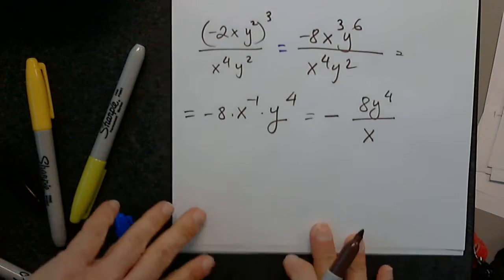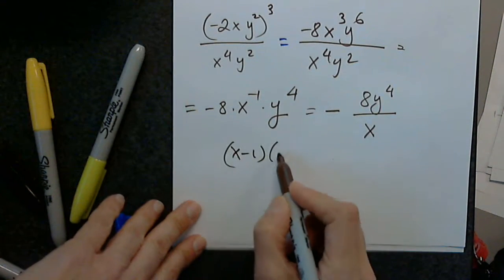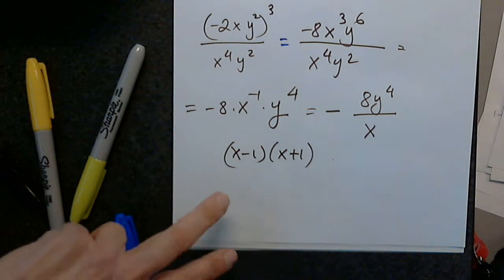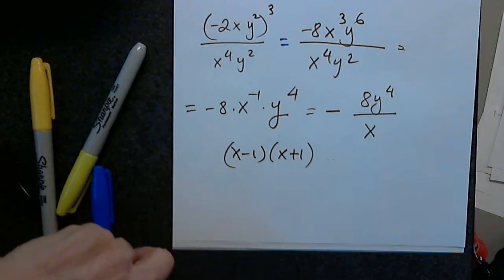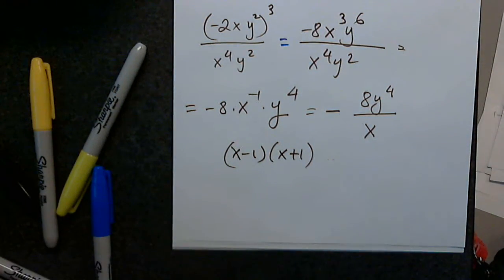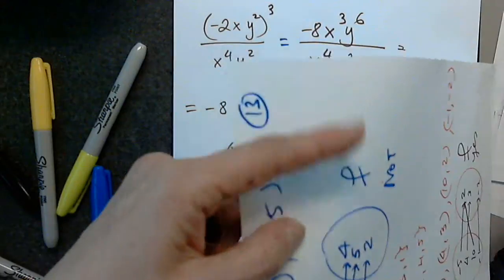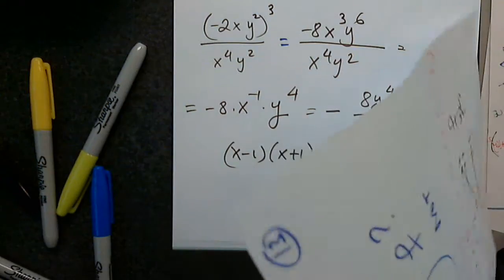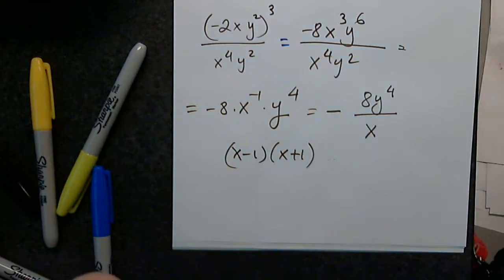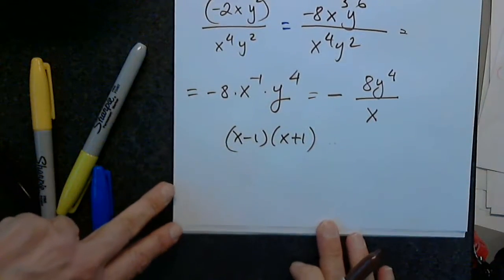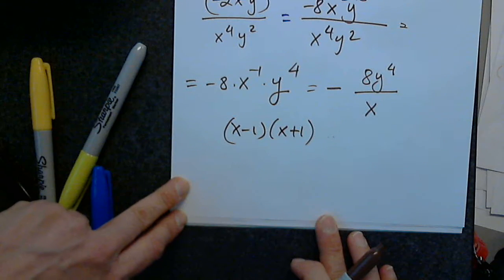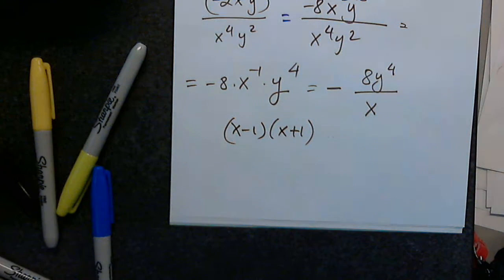If I ask you this question, is x minus 1 times x plus 1, don't do anything, just say yes or no. Is this a special product? x squared minus 1. Exactly. So is it a special product? No. It's listed under the special products.